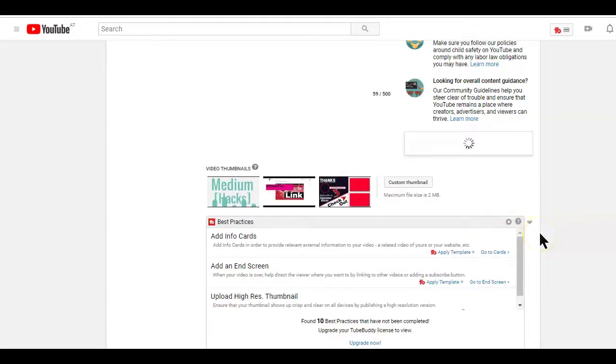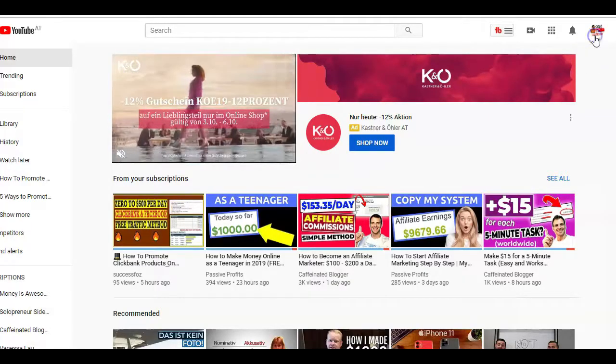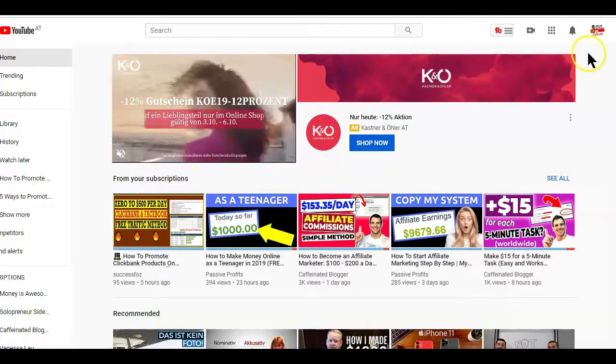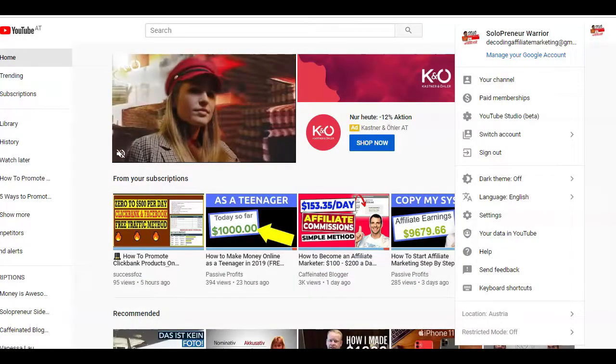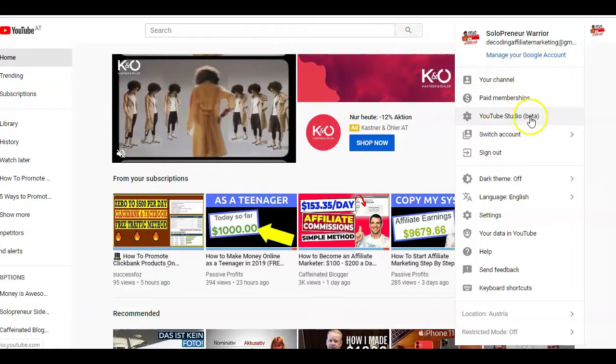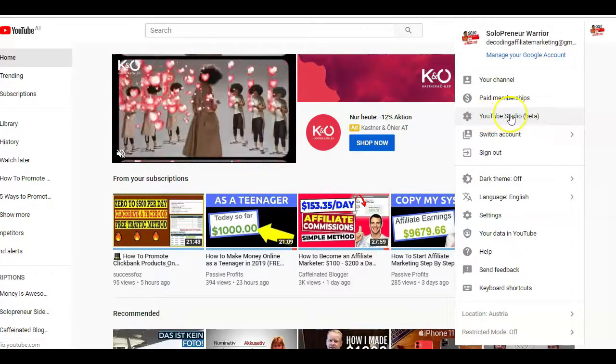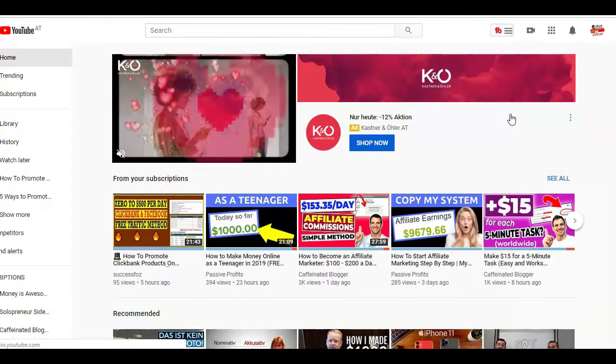When you create your YouTube channel, the custom thumbnail option usually by default is not active. To be able to enable that option, you will first need to verify your YouTube account. Here is what to do. After logging into your YouTube account, click on your profile picture on the top right and select Creator Studio if you are using the old YouTube platform. But if you are using the new YouTube platform, you need to click on YouTube Studio.